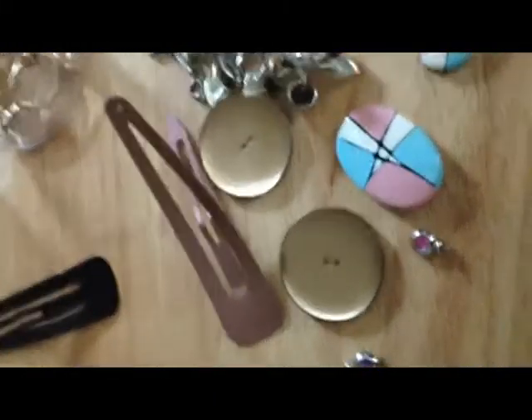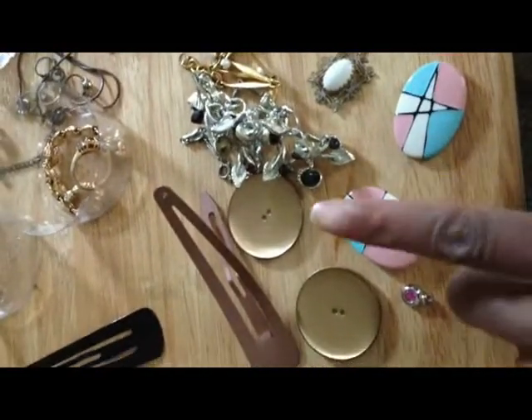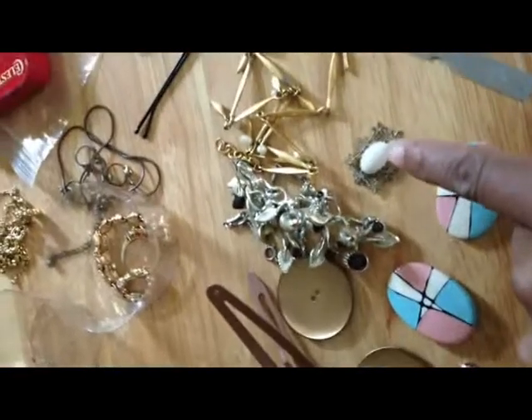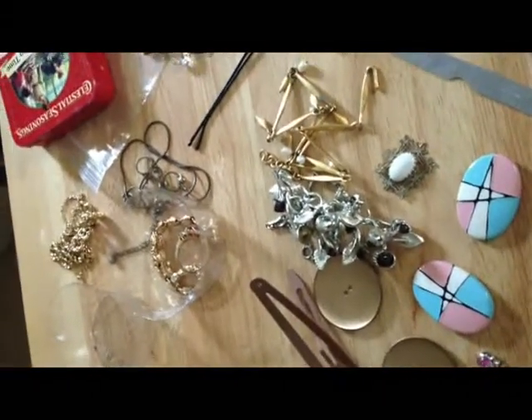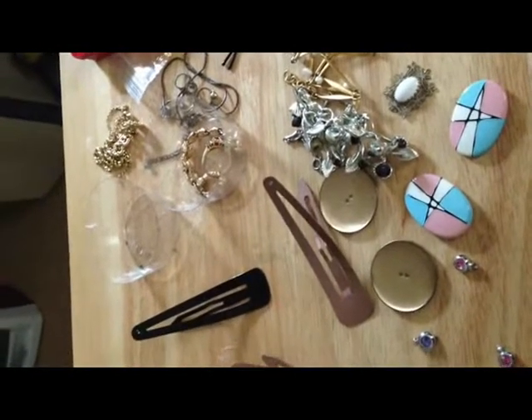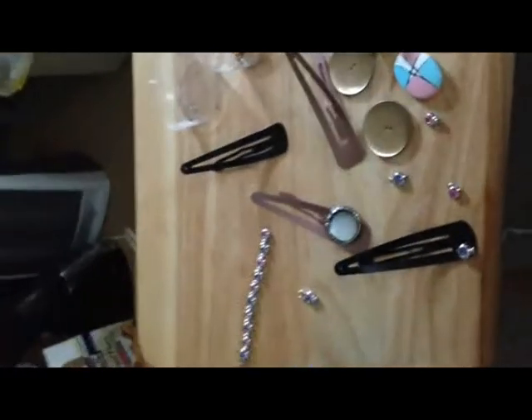I'm going to go to the store and buy some more hair clips because I'm not going to have enough to make all the pieces I want. I want to make something with that as well, and then we'll have a vintage piece here. Stay tuned — I guess I will show you the actual finished product. Probably should have done that already, because then I won't have to edit and chop videos together.